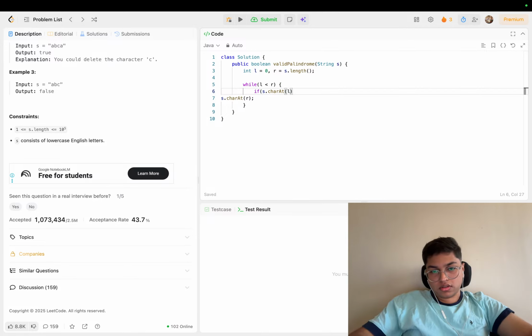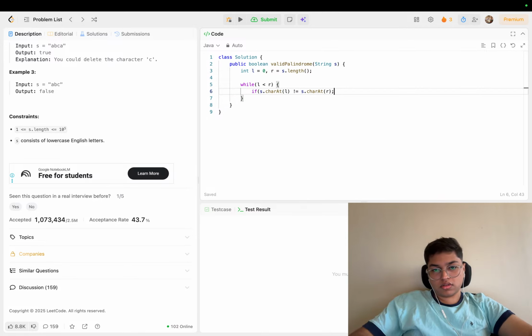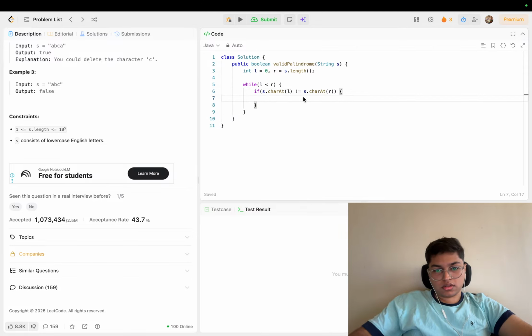Should I just directly write those conditions? If this is not equal to this, then what should we do?